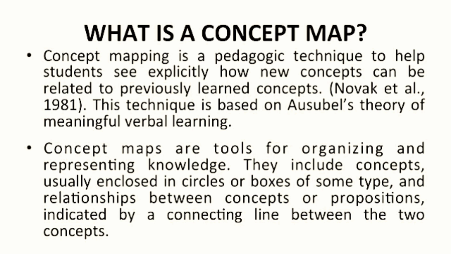This was on the basis of what Nowak et al. gave in 1981. Concept maps are tools for organizing and representing knowledge. They include concepts, usually enclosed in circles or boxes of some type, and relationships between the concepts or propositions indicated by a connecting line between the two concepts.